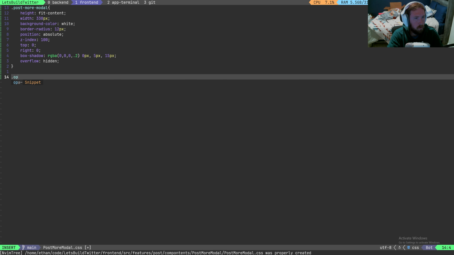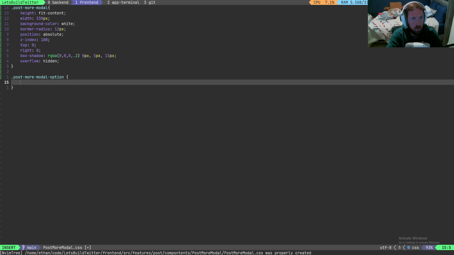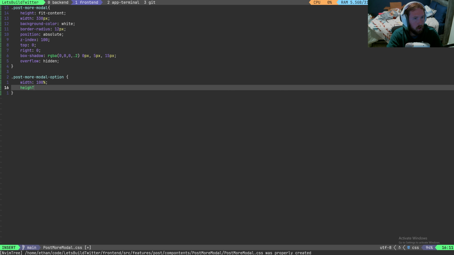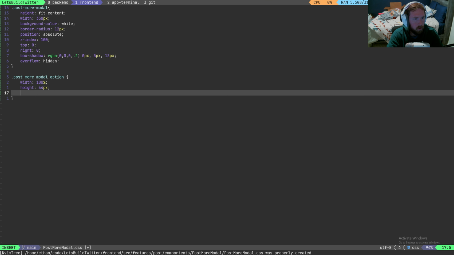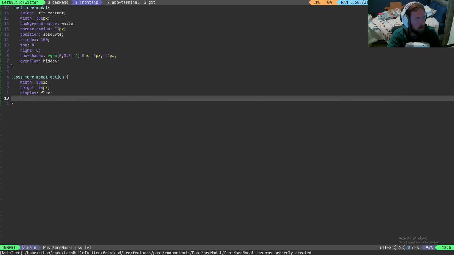Next we're gonna do our .post-more-modal-option. So this is gonna actually kind of figure out how big things are. Width will be 100%. We're gonna set the height to 44px. Display will be flex because we want it side by side. We're gonna align items in the center.